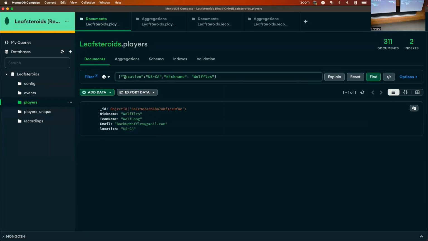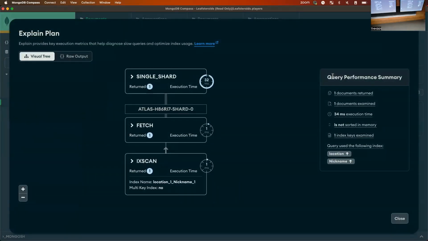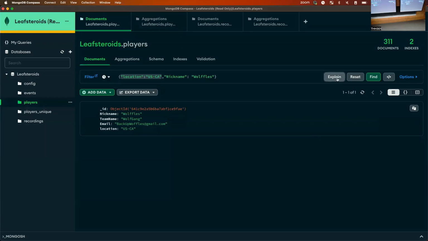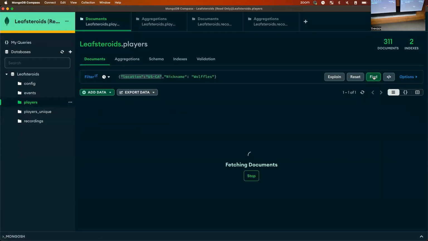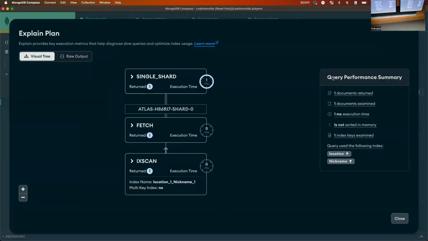So you can see here, I'm going to query for where the nickname is Wolfels and the location is US California. Right? If I do an explain plan on that, you can see that indeed it is hitting only 1 shard, the Americas shard, very quickly. 50 milliseconds, probably because of the latency. Because of cache. There you go. Now it's 1 millisecond. Why? Because that player profile has now been cached. Remember what I told you about? Now I'm doing a single millisecond.